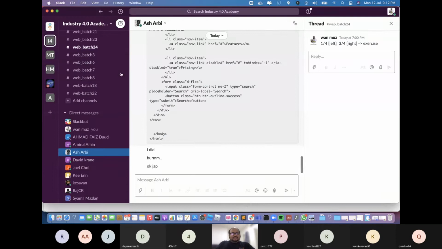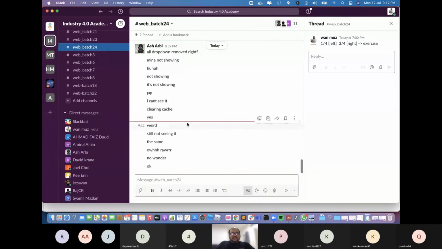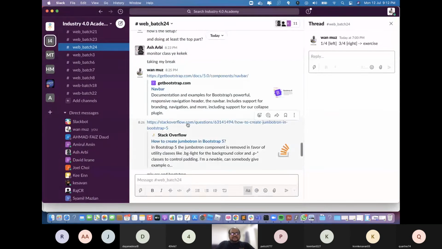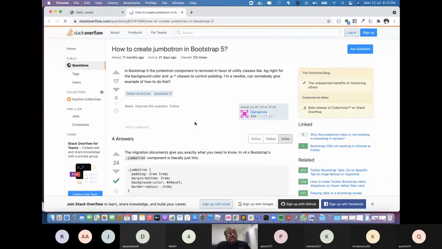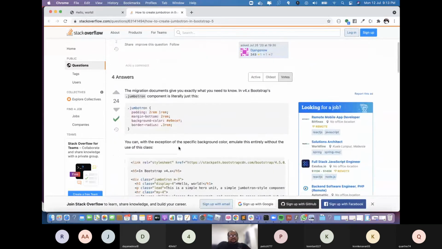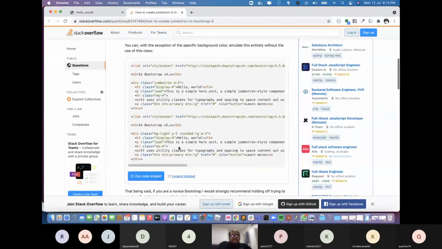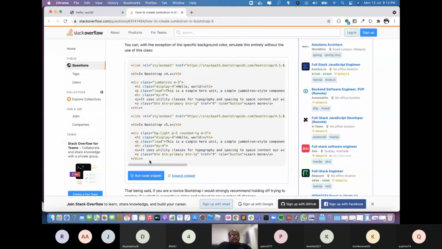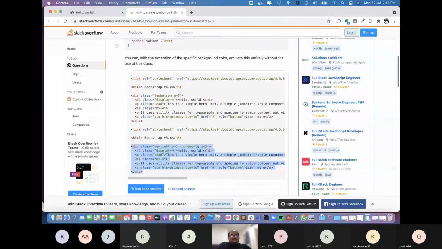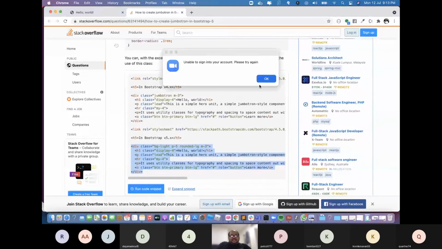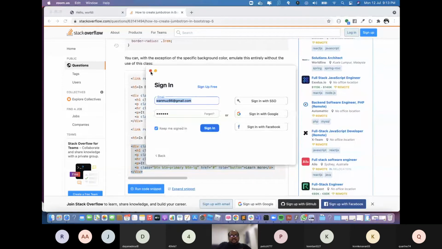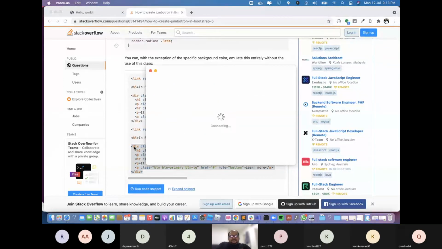Okay, once that's done, we do container. Alright, we do container. So this is the code for container. So you can just copy this code, div class, bgline, everything, right? You can copy it. So this is the reference. You can use this. It's written there. You can use this. All right. So just copy it.